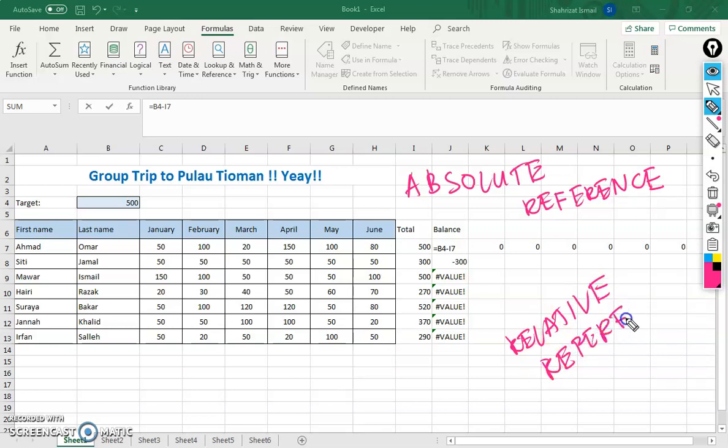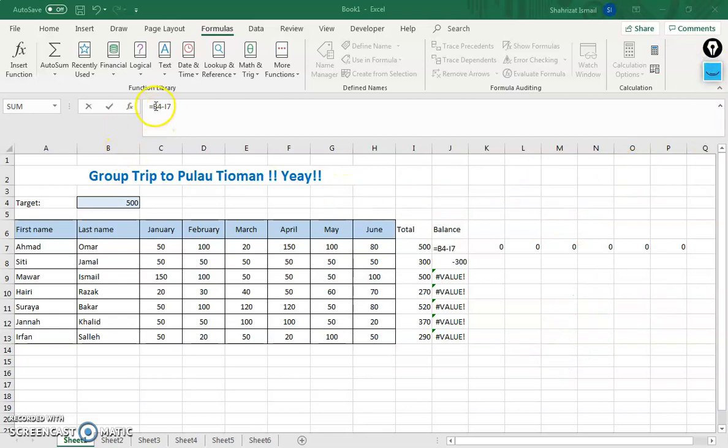Relative reference means it will change accordingly, but absolute reference means the value will be fixed. So if I add a dollar sign in front of my 4, like that, I do not add the dollar sign in front of my B, just in front of my 4.